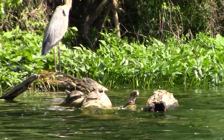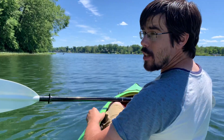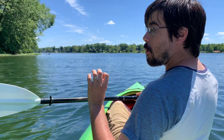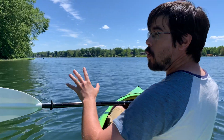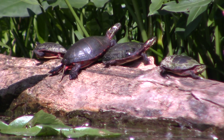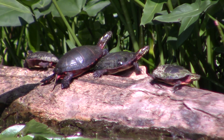Right up ahead we have a bunch of logs and I can see from here that we've got a nice stack of turtles up on top of them. I say stack because turtles actually do kind of stack on top of each other sometimes. It's been a little cooler lately, so turtles are probably spending even more time basking on these logs. If you have binoculars or a camera with a nice zoom lens, you can view them from a distance and get great looks. Turtles are ectotherms, meaning they can't generate much internal body heat and have to bask in the sun to warm up.